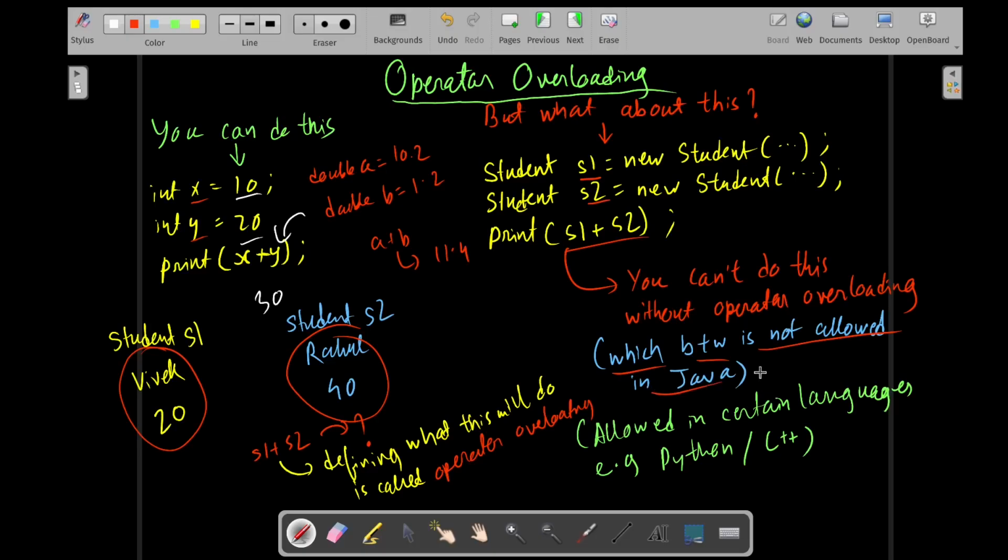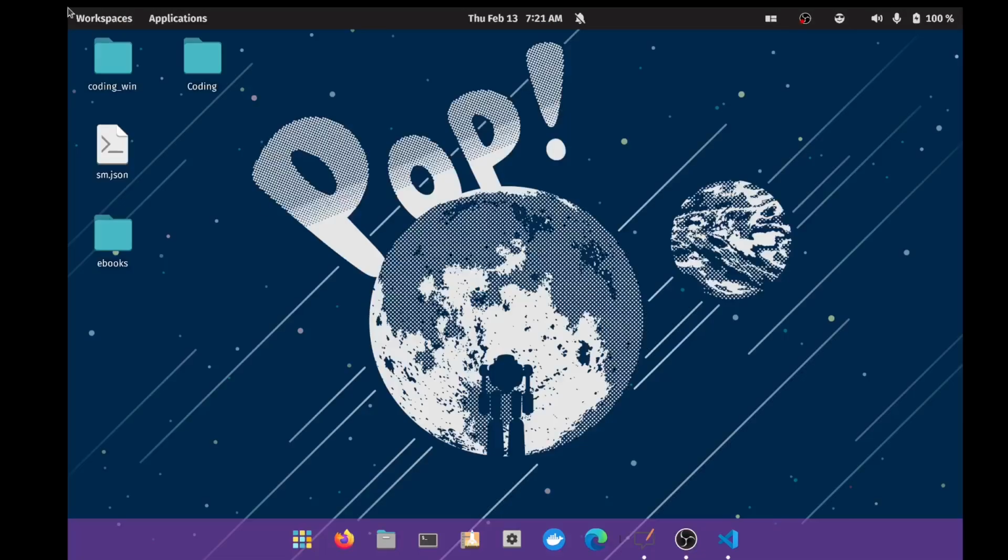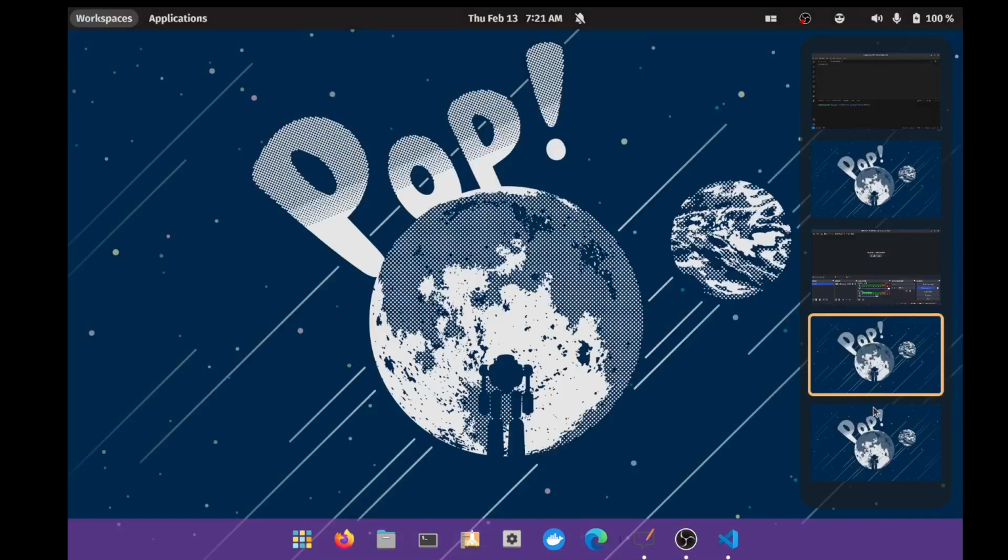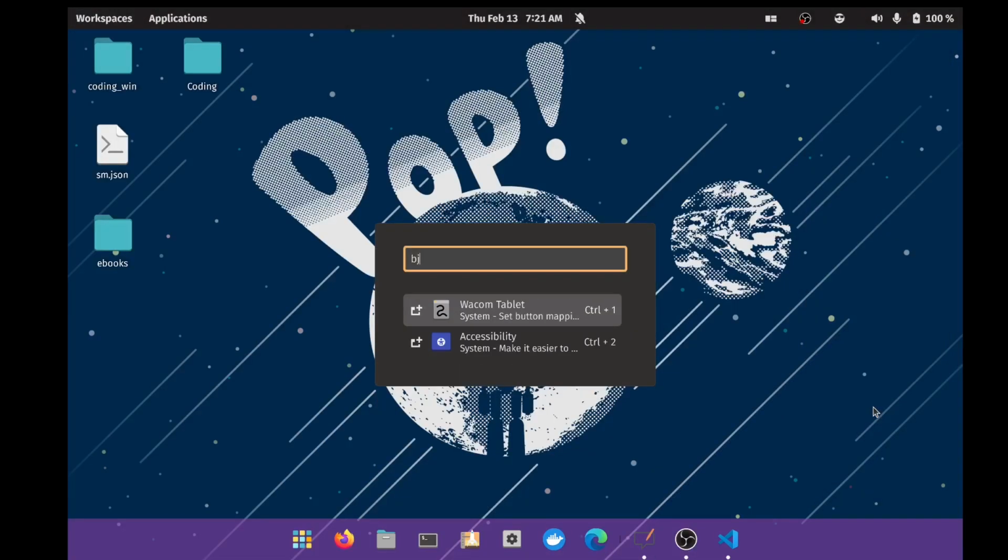You cannot do this technically in Java. It is allowed in certain programming languages, say Python and C++. So I will quickly go to Java for the sake of completion, and let me open BlueJ quickly.